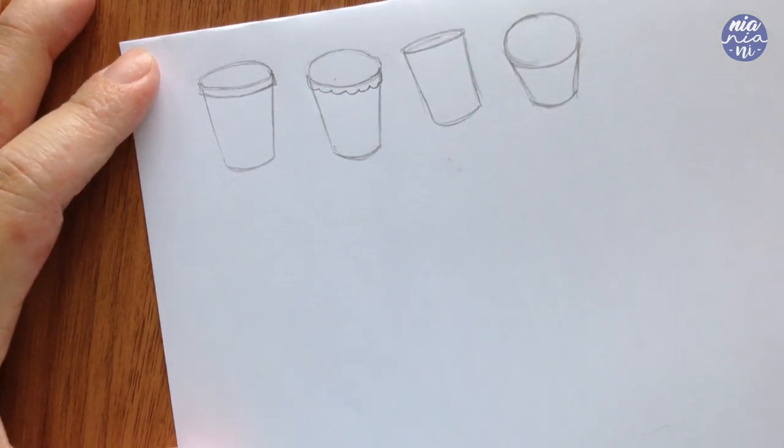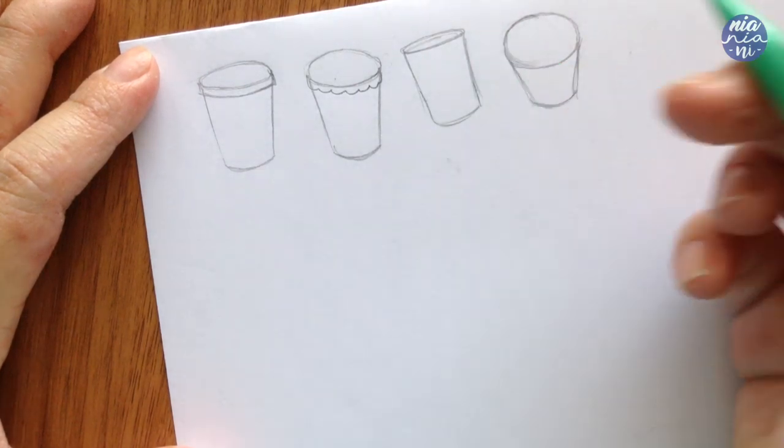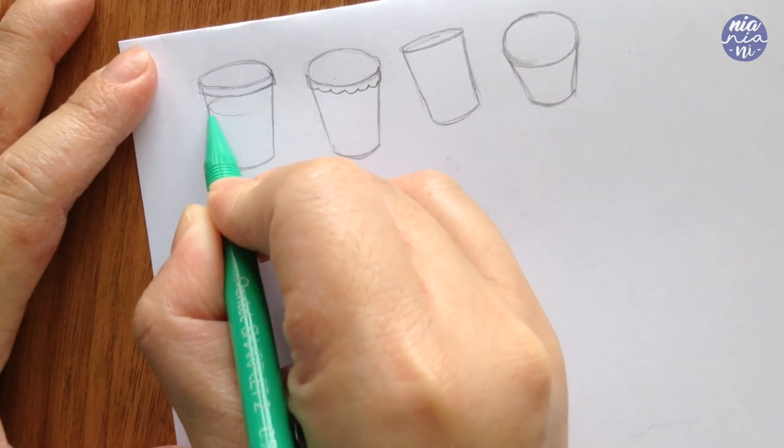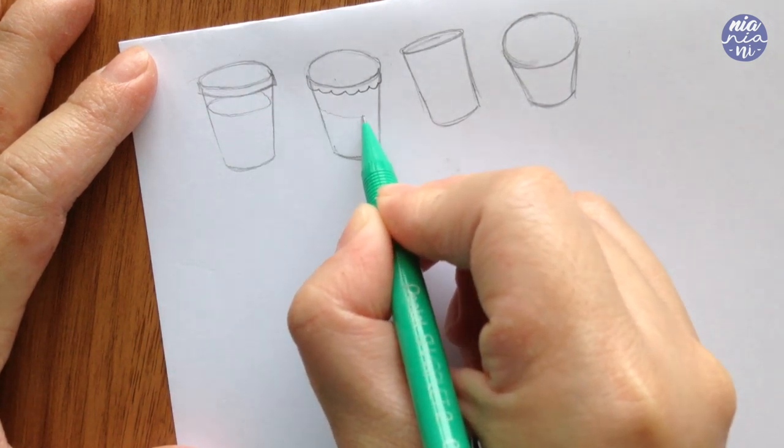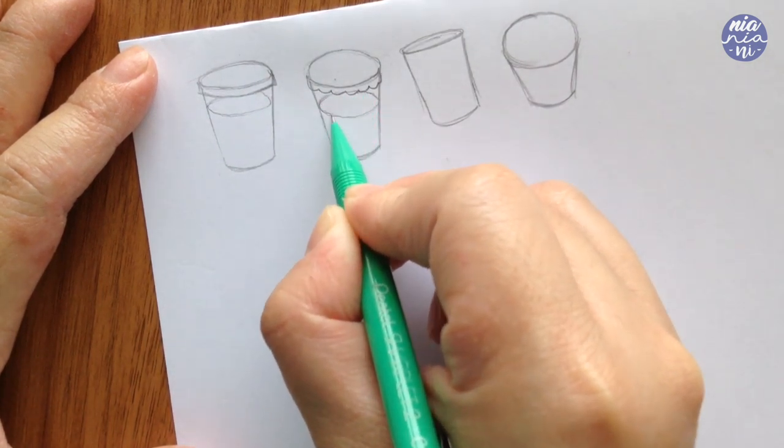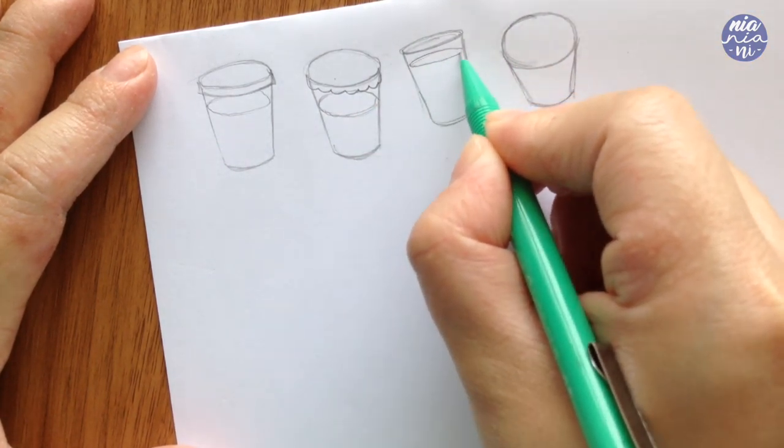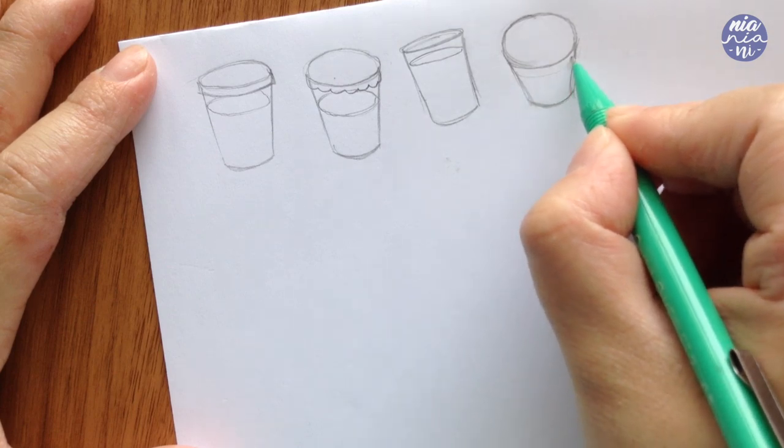For the drink itself, I'm going to draw an oval within the cup because the top of the liquid will be visible since the glasses or the cups are clear. So with all the different angles and the width of the lid, the drink should roughly have the same oval but slightly smaller since the sides are going slightly inwards.